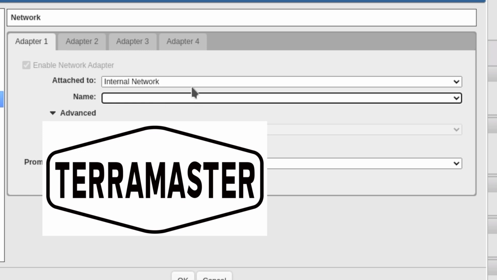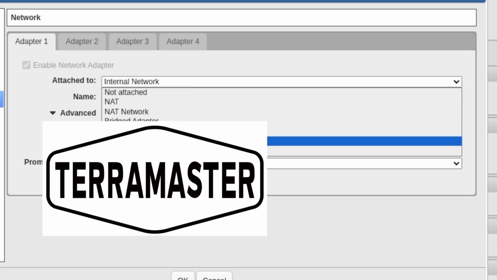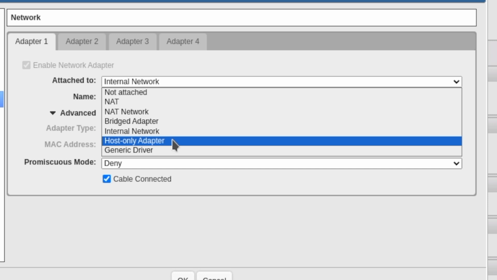The next one that we have is the host-only adapter. The host-only adapter is basically a connection between the virtual machines, and they also have access to the host, but it does not have access to the internet. So make sure that you familiarize yourself with this and take a look at it, because in the next section, when we make the router and everything, this is actually quite important.